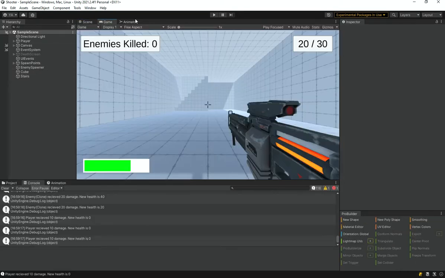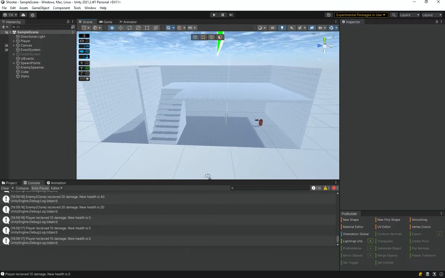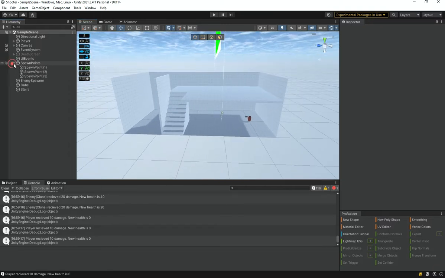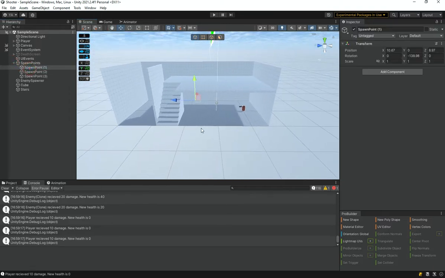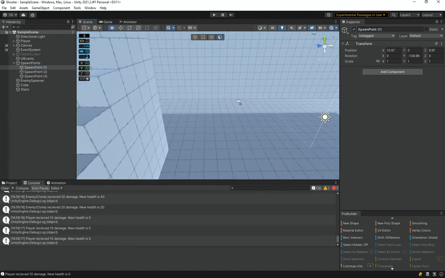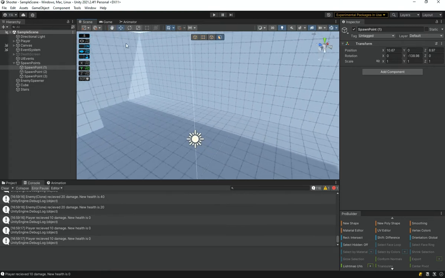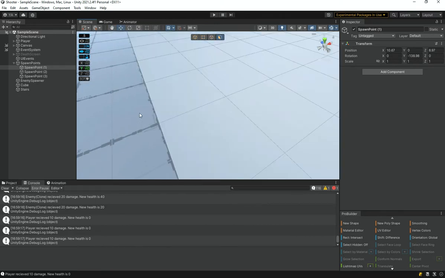Now currently, of course, there is one obvious problem, and that is our enemy points are now not exactly at correct places. So if I go under here, select my first spawn point, and hit F, you can see that I can't really see it. Where is it?